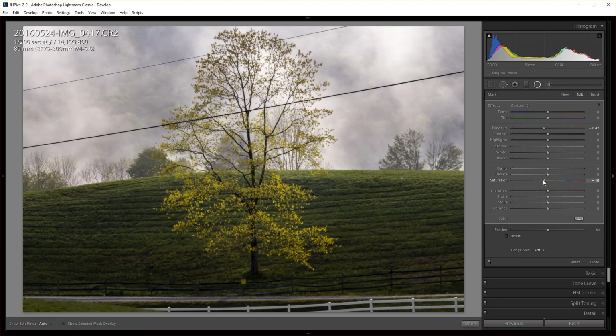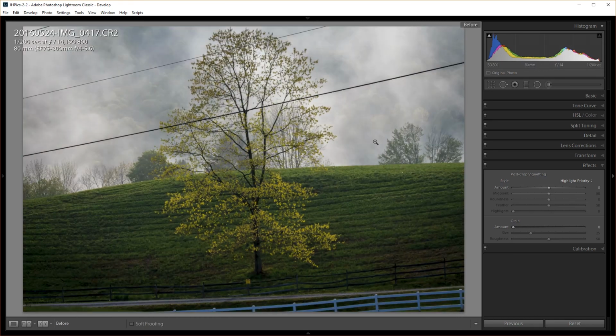I'm going to desaturate the outer edges just a touch, not a whole lot, but just make it so that the attention comes here instead of on the edges, and then maybe you could even take the sharpness down just a little bit on those edges and add some noise reduction. We don't care if this gets a little bit softer, because that's not the emphasis. This is the emphasis right here. This is what we want people to focus on. Okay, so I kind of like where that went.